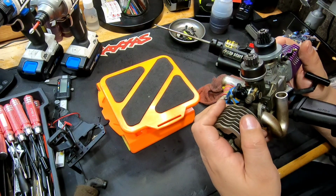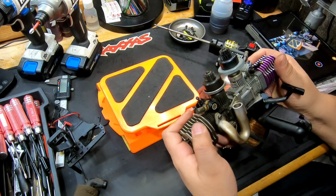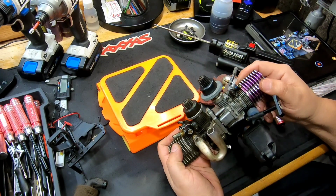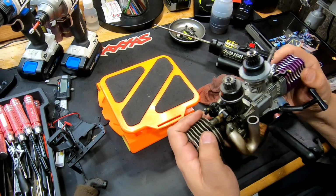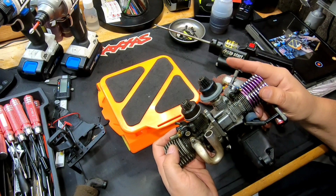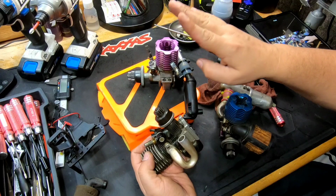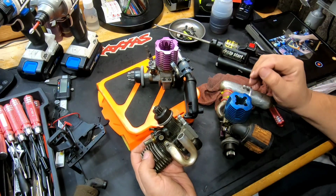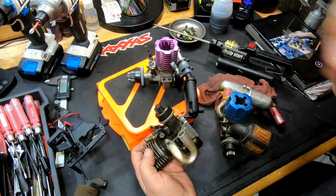We'll have to see. Crankcases are the same. After they bolt on with the motor mounts, the crankcases are the same. So all that is taking the clutch bell and the flywheel assembly off this one, sticking the OS one on there, or this one on here, and then we have our second MT2 engine, because the other one's up there.